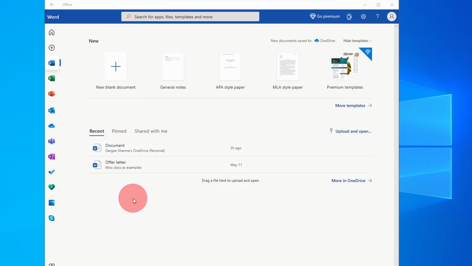One caveat of using this free version is that you need to be online and you can only use the online or the web app version of these apps. And in my opinion, web apps are great with very few feature gaps between the online version and the desktop version. So now when you try to use one of these apps, it's going to open the web app or the online version of the app. For example, if I try to create a new document, I click on this plus sign, and it's going to open the online version of Word.